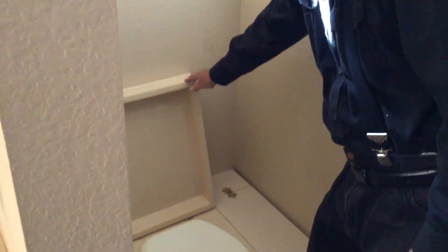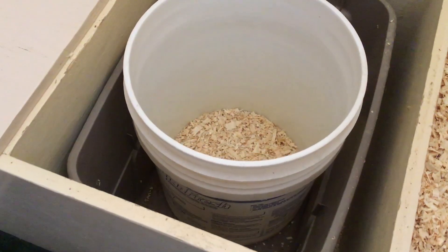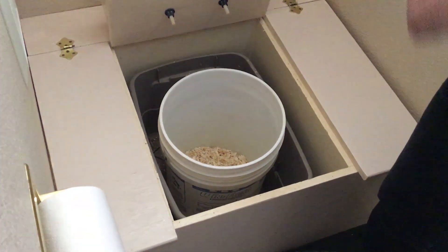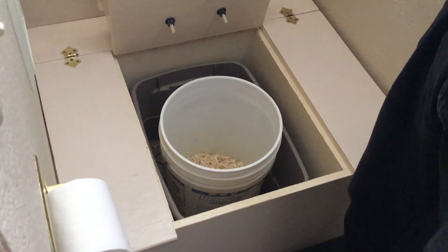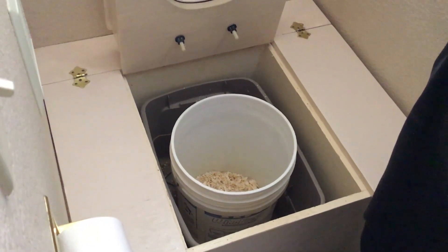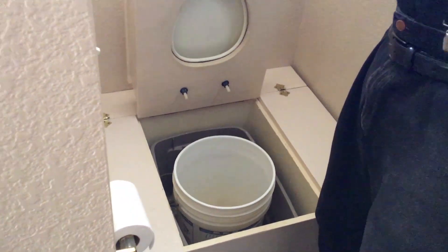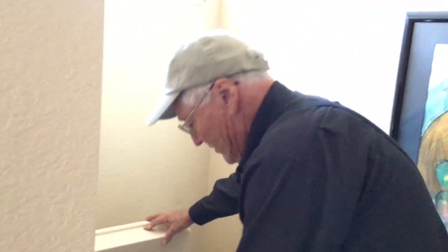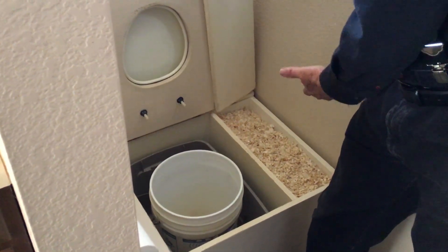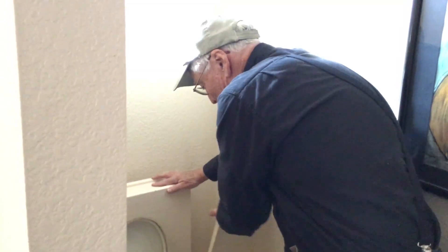This is what the composting toilet looks like. We put a nice toilet seat on there so that it's comfortable. Underneath it is a five-gallon bucket, and you access that just by lifting that up. It's got some sawdust, and that's what we use to cover up our solid waste in this toilet. You can use sawdust, you can use rice hulls — there's always some high-carbon item. It needs to be the consistency of confetti to cover up the waste, and that starts the chemical processes that are going to take care of that waste and make it clean and useful. On the side here, we have bins where we have extra sawdust handy right next to the toilet.